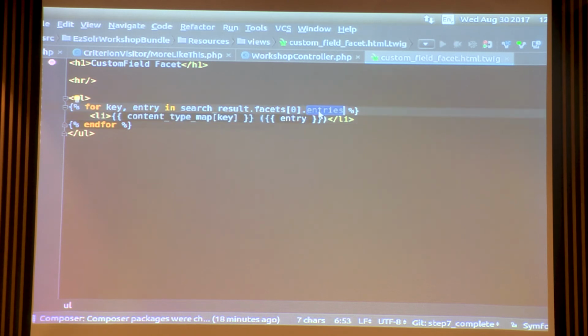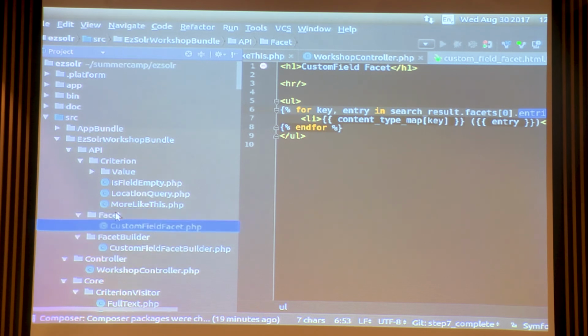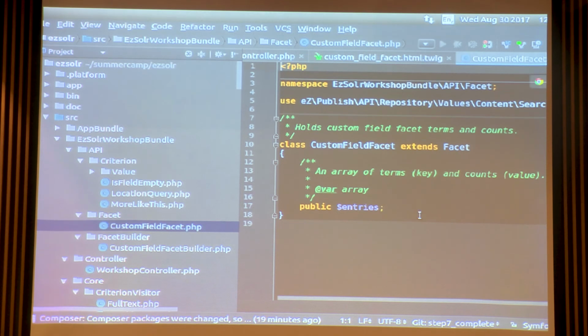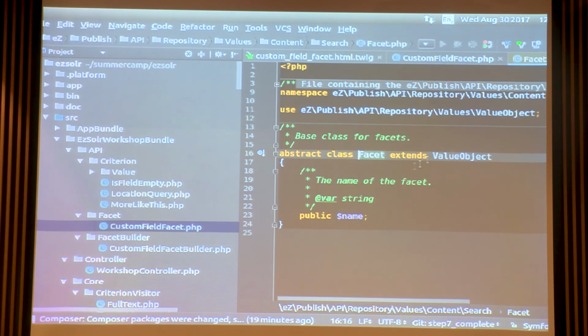This list of entries actually depends on the facets, and this is abstracted by another object, which is the facet itself. So this is the data that was returned. And this one is quite simple. It just contains a list of entries and extends from the base facet, which just has a name. This will be the name that we defined on the facet builder, right?